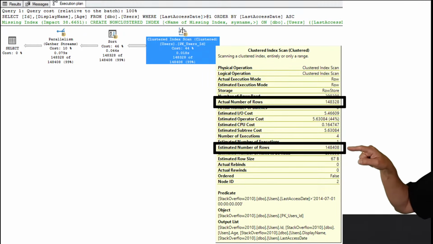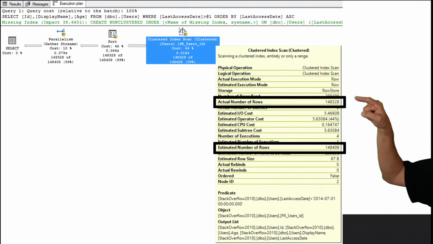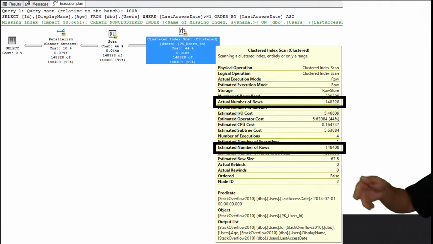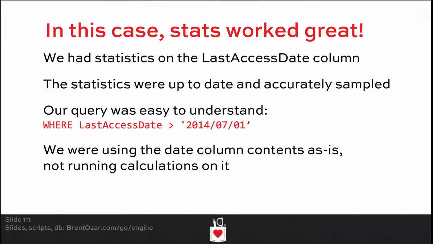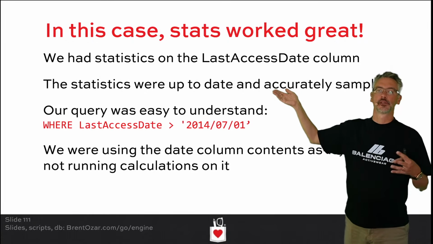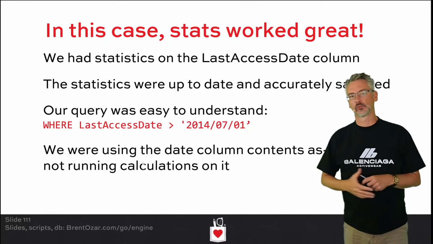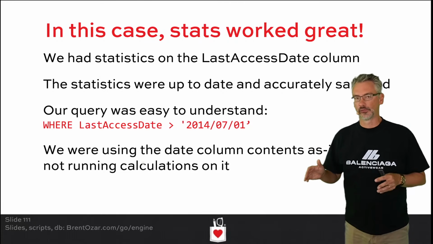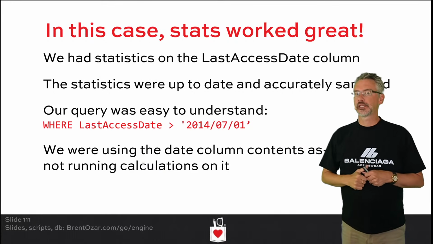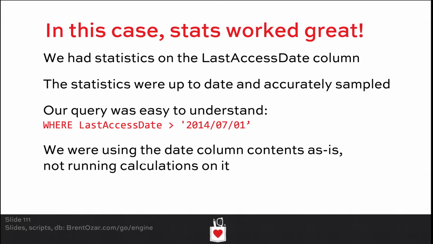In this case, SQL Server did a really good job of estimating how many rows we're going to match. That was absolutely amazing because we had stats. The stats weren't sampled, SQL Server read the entire object. There were about 300,000 rows in the object. SQL Server read all of them. Our query was easy to understand. We weren't running any fancy pants calculations on it.